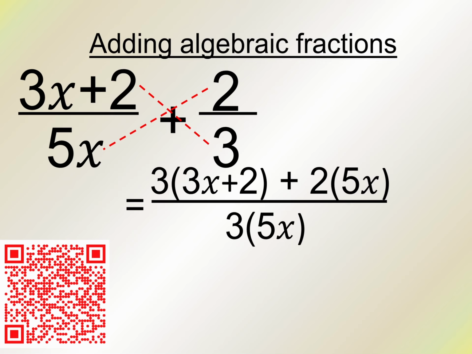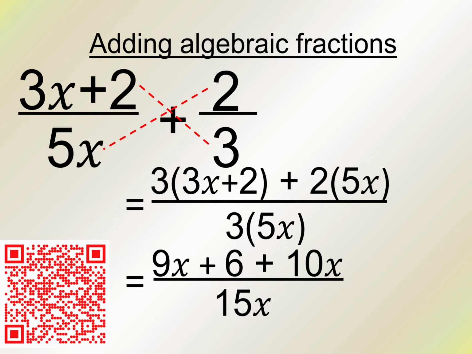Okay, so I've just left everything in brackets for now. And then you can just expand the brackets and simplify where possible. So if we expand the brackets, just a reminder, the number outside the bracket tells you to multiply everything inside by it. So if we expand the first bracket, 3 times 3x is 9x, 3 times 2 is 6. So we have 9x plus 6.